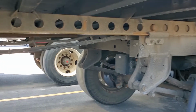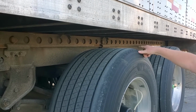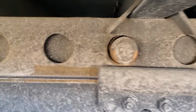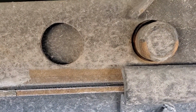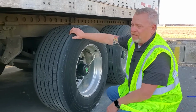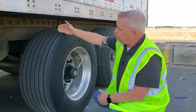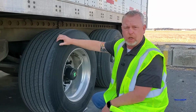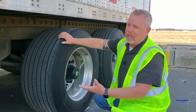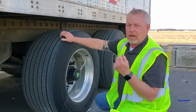Very important, making sure that you have 2 pins for your tandem slider, 2 pins sticking out on both sides. Tugging on it is fine and dandy, but it's not the best way to test that you're locked in. We have had recent incidences where with some of the newer Wabash trailers these pins are a little bit tight because they're newer trailers. They're not popping out all the way. Guys are just tugging, think they're locked in because they hear the arm go in and they hear things popping, but they're not out all the way.